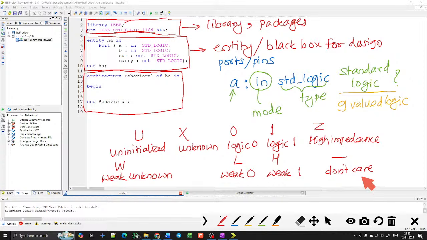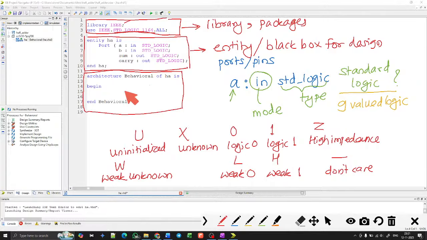Since all these values are practical values, VHDL is called a 9 valued logic, and therefore we have std_logic represented as the type of the input A and the type of the output, let us say sum and carry.